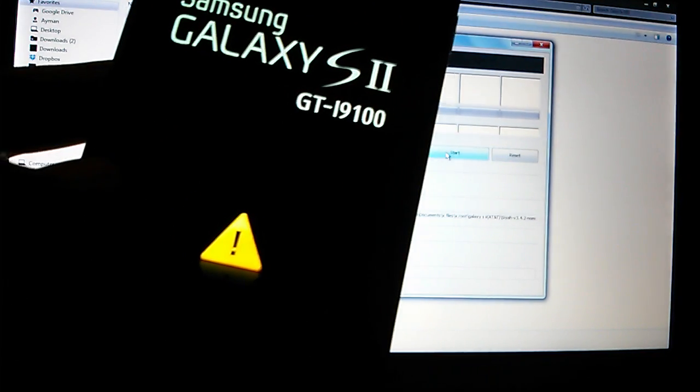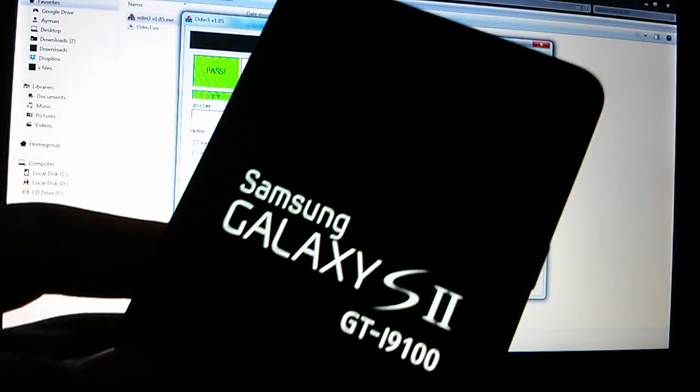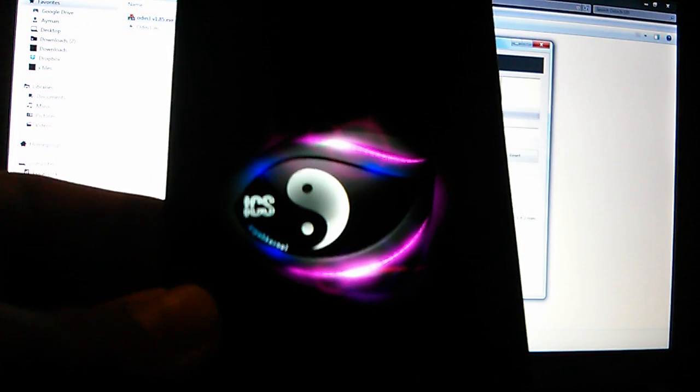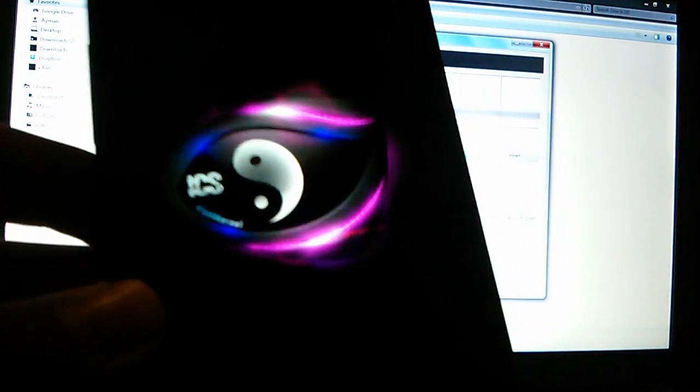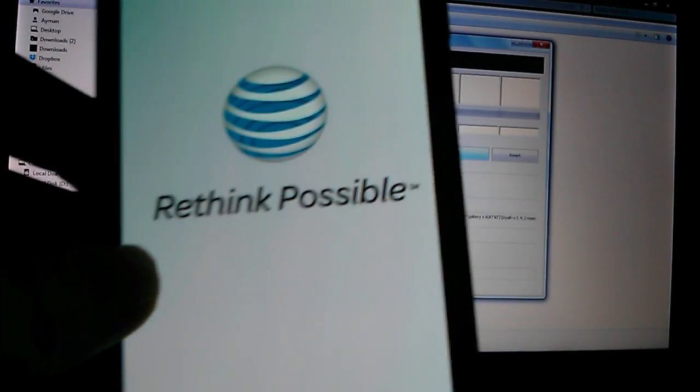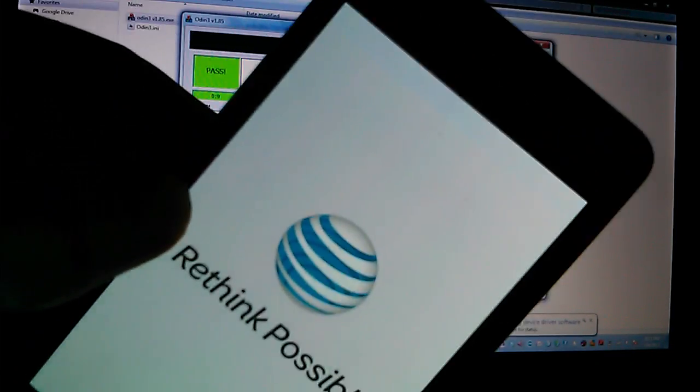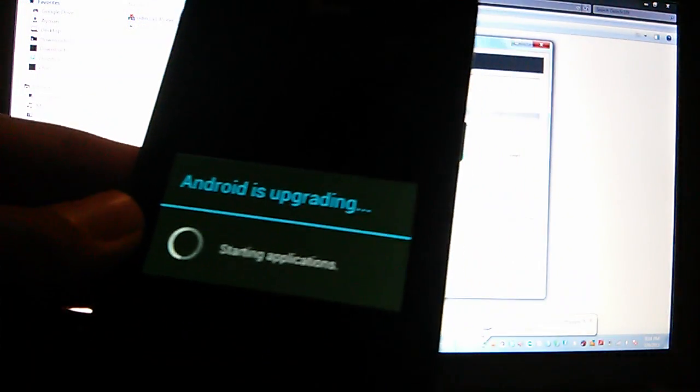I'm really happy for some reason. Because I was never scared of doing this. Trust me, never be scared. There will be a triangle, just don't worry about it. I rooted an ICS 4 and my heart was beating so fast, because you have to unlock the bootloader. I was scared when I first started rooting phones, because I almost bricked my Vibrant. Actually I did brick it, and then I used Odin to go back to stock, and then I redid the root, and it just worked.